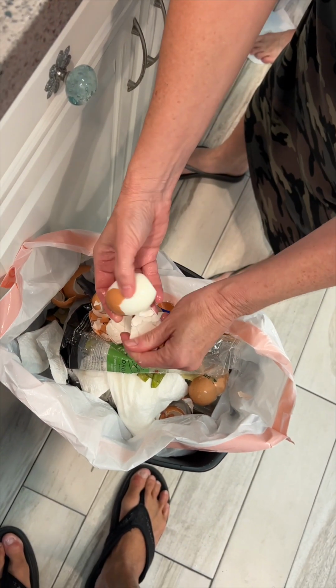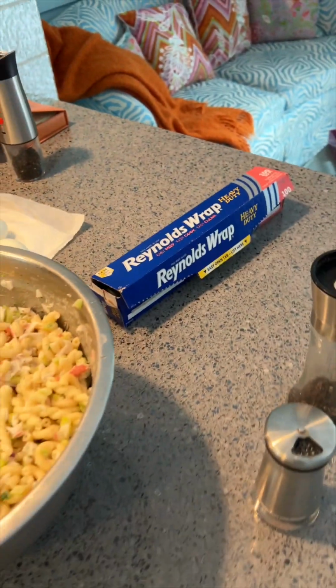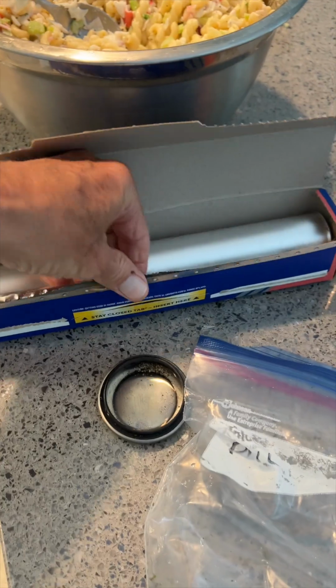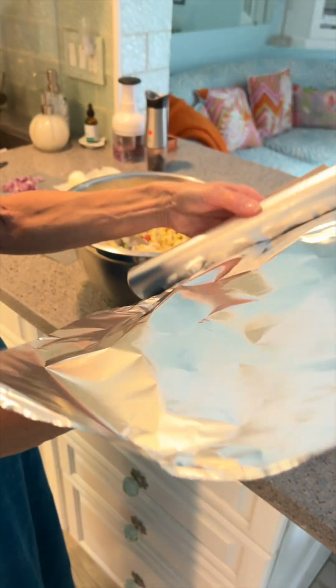Give me a piece of foil. Piece of foil? Like a good square. Here. I don't know what you want. You want it to go over this thing? No. About that big? No, way too big. Never mind. All right. I don't know what I'm doing. I'm going to put this in another thing. I'm doing this for the onion.